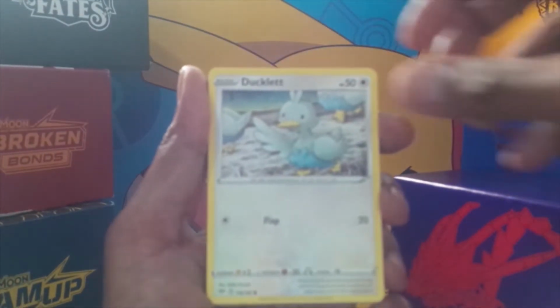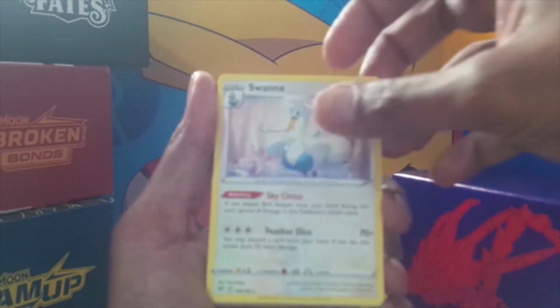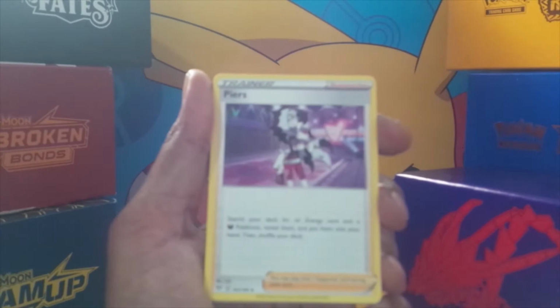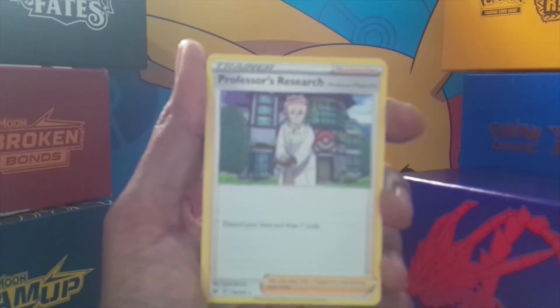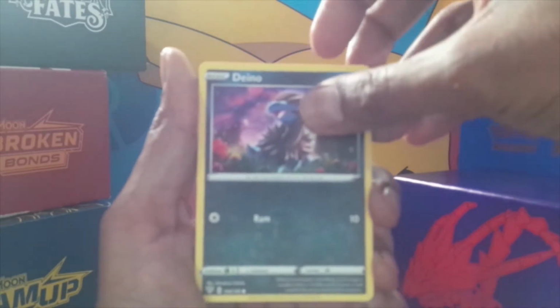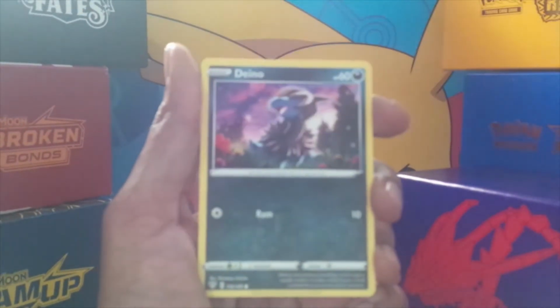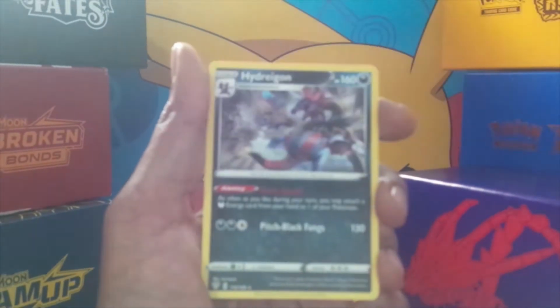Dartrix, Ducklet, and another Ducklet, and another Ducklet, Swanna, followed by Swanna, this Pears, Hop, Professor's Research, Darkrai, Dino, and another Dino, followed by another Zweilous, Zweilous, Hydreigon, and another Hydreigon.